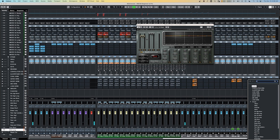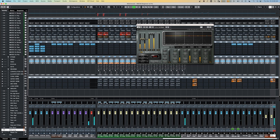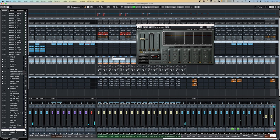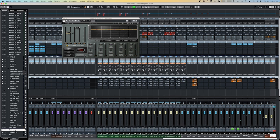So I think this would need a little bit of reverb. Which reverb? The long reverb, I think, a little bit. Let's see. Louder, so I can hear the reverb. I should not have done this here. I should have done it in the ensembles. We're going to add a little bit of mid reverb first. Mid reverb. I'm going to get rid of this guy.